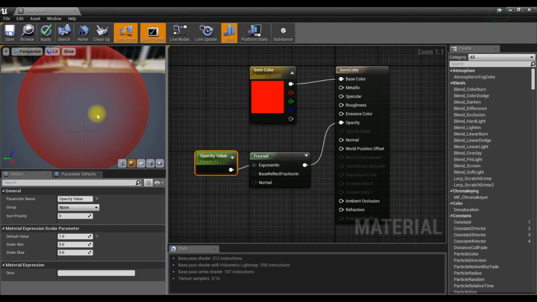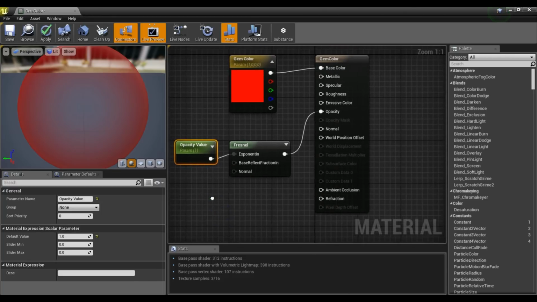So the thing that we're really looking for on a glassy surface is the middle of it is almost perfectly translucent, and then the outer edges, as the light kind of permeates through, gets thicker. Right? So translucent, and then solid, which is the effect that we're going for. I'm going to leave that at 1, but you can play with this value if you like.